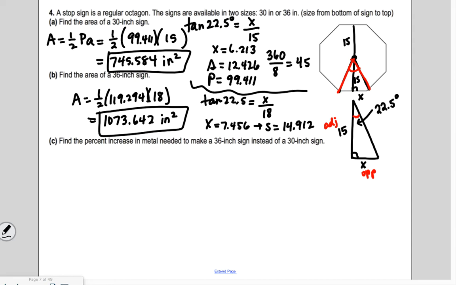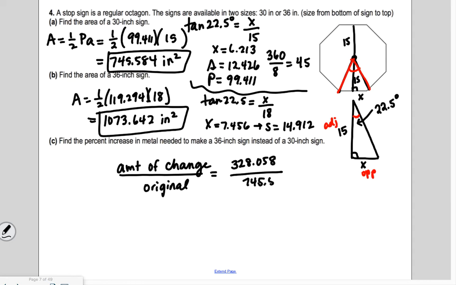We would increase it by doing our change. So percent increase is always the amount of change divided by the original. When I say amount of change, I mean take those two numbers that we had and subtract them. So I'm going to take that 1073 number, and subtract out the 745 number, and I get 328 something. And if I divide by the original, the smaller number, because I'm talking about a percent increase, I get my percent change. So it looks like this. What does this mean? Yeah, 44%. So we multiply by 100 in the end, right? If you ever see percent change, it is the amount of the change divided by the original amount. That will find percent increase, percent decrease, and so on.